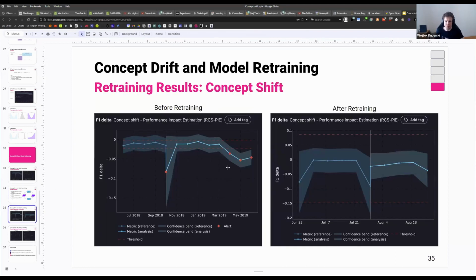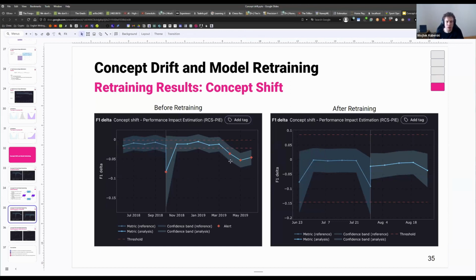And how does it look? If you look at it, we're going to see that there is a certain drop, so there is certain concept drift. And now we're going to retrain our model on the data from around here, and then we're going to deploy it on the future data. So we need to kind of extend this period. And we see now that there is no concept drift. It basically hovers around 0. So we're able to actually accurately capture the new concept after we retrain the model on all historical data.